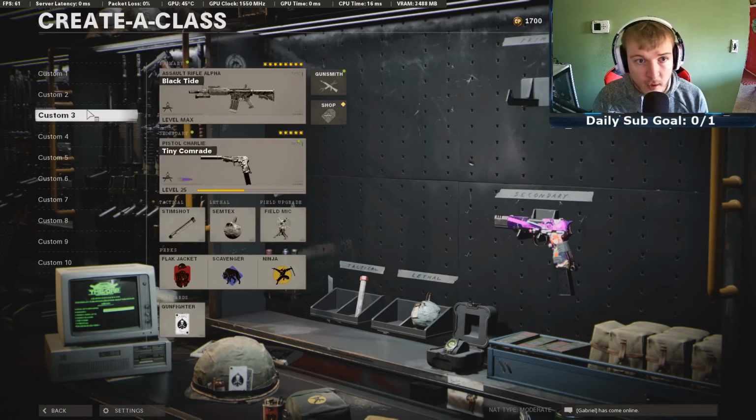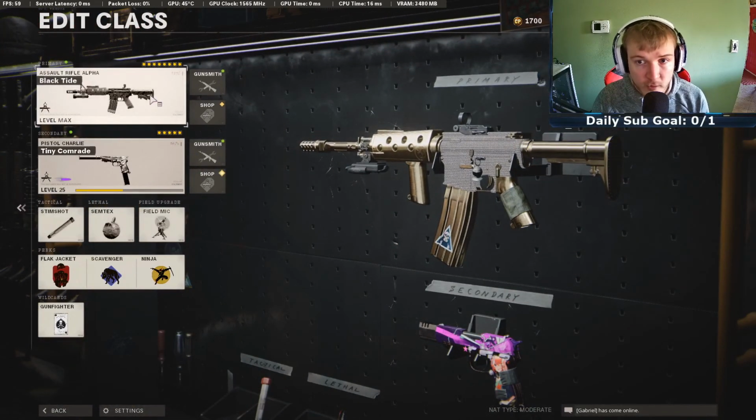So let's move on. Now moving into the second setup. This one is using the XM4. I think the XM4 is the second best gun in the game currently. Very little recoil, it kills really fast, and it has pretty good mobility for an AR. So if you're going to be using an AR playstyle, this is definitely a good one to use.